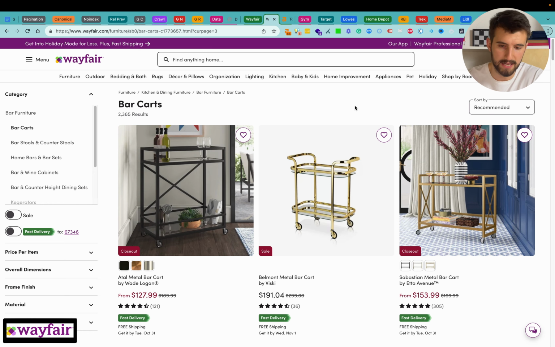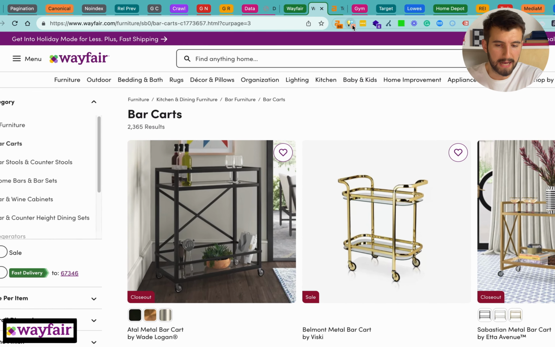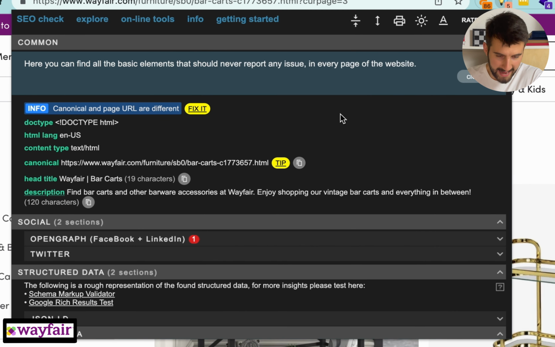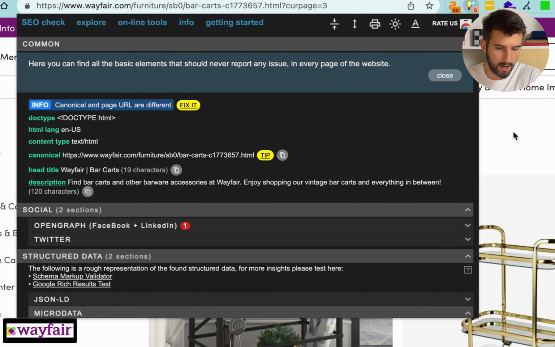So that's the case here. And if we analyze the canonical tag, you can see that the third page within their pagination sequence points to the main category page as the canonical page. This is how they solved the issue regarding pagination.